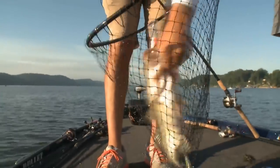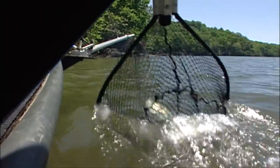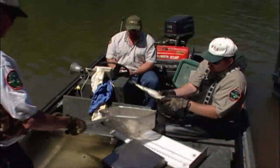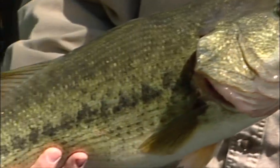We have regulations that are in place for the size limits and the creel limits. We also monitor with creel surveys to keep an eye on the fishing pressure that we have and how that has increased over time with the popularity of the reservoir that the largemouth bass have brought in. We also do electrofishing surveys. We'll look at the length and weights and conditions of the fish. It tells us a lot about the population dynamics and just keeping a real good eye on that population.